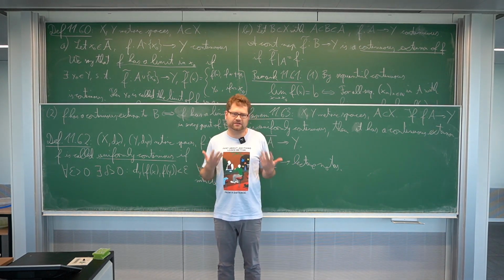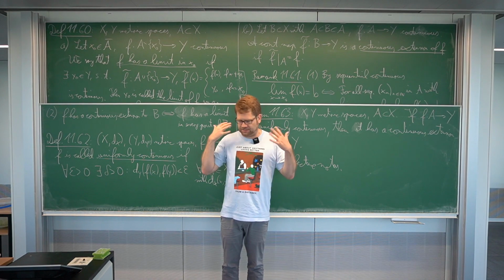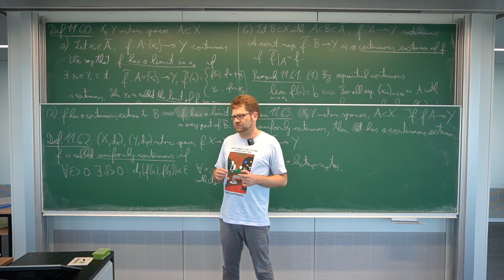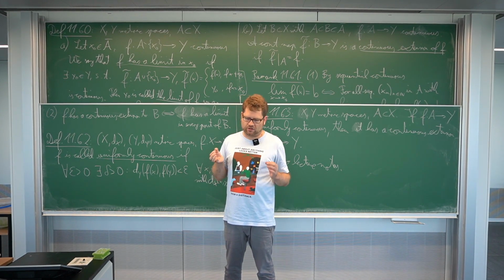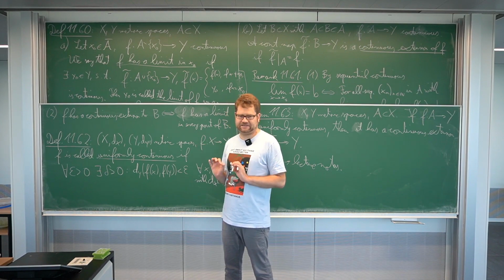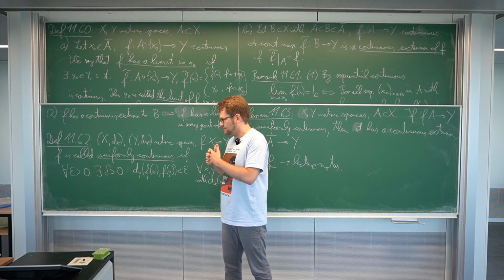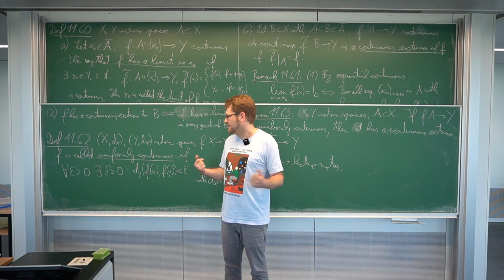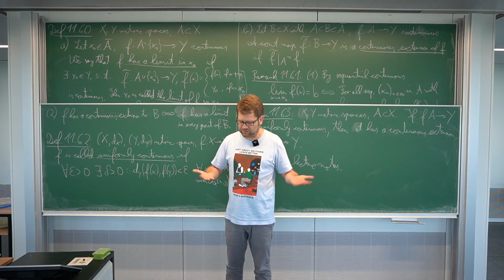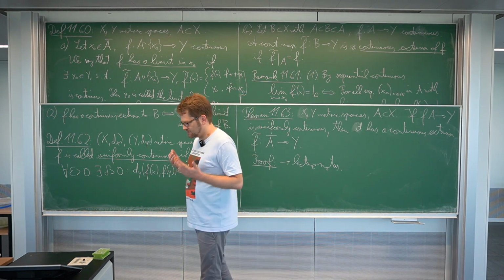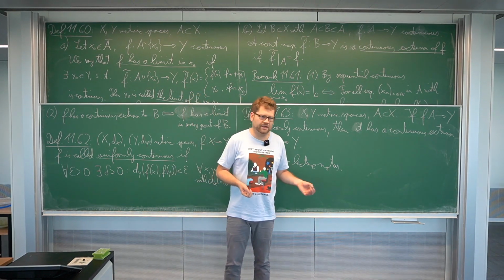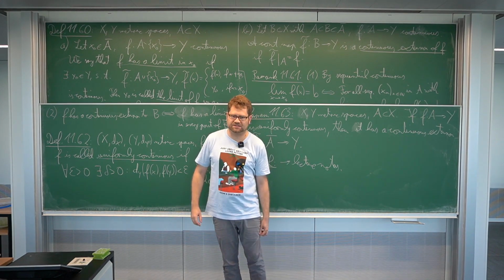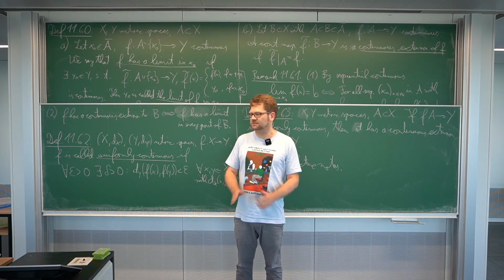So you should have a really good understanding of open and closed subsets to proceed, or at least the general idea. Then we will use this to generalize compactness. We have seen compact intervals, but the general definition is very delicate actually. We will go through it and see that continuous maps on compact subsets, which we also studied in the previous semester for subsets of C, where compactness was just closedness and boundedness, had minimum and maximum and were uniformly continuous. We will see that these properties generalize to arbitrary compact subsets of metric spaces if we find the right notion of compactness. So see you in the next section.